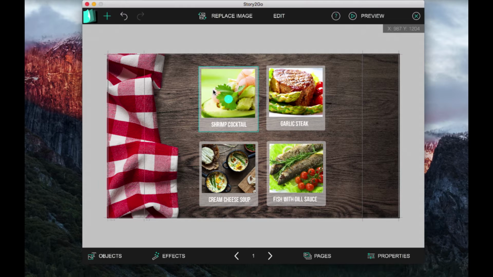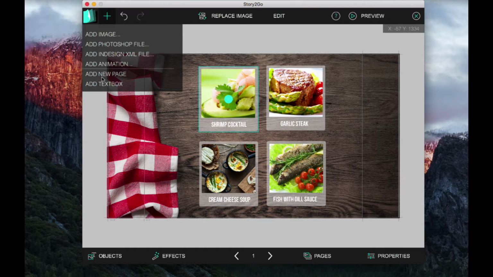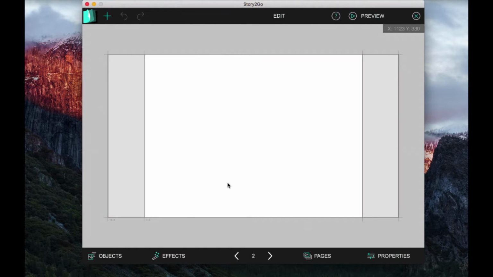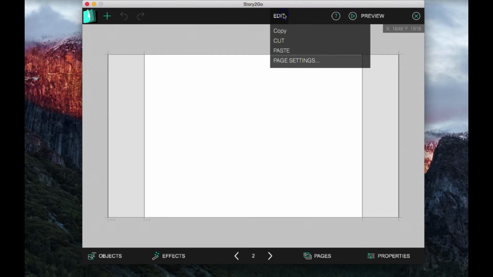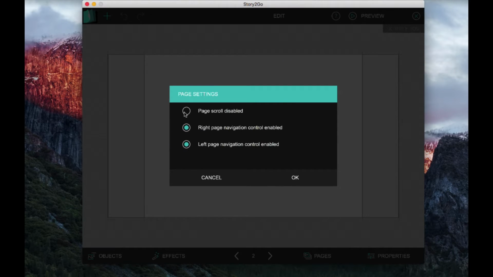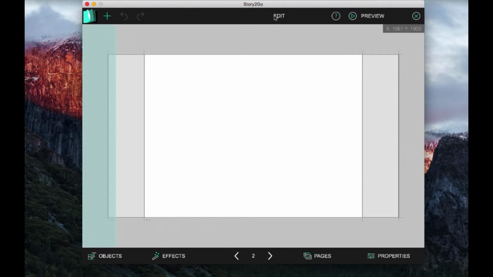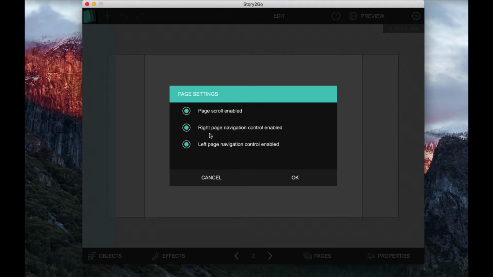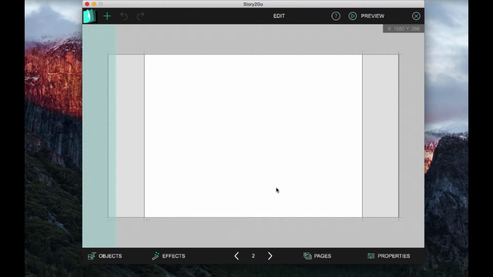Now that I'm done, I am making a scrollable page as a first recipe. I'm adding a new page, clicking on the edit button in the upper lane, and I can make it scrollable under page settings. Besides this, you can also set it one by one to have the navigation arrows appear, right and left arrow to navigate between the pages. Later on, we are going to use these switchboards on the front page and the table as the table of contents.